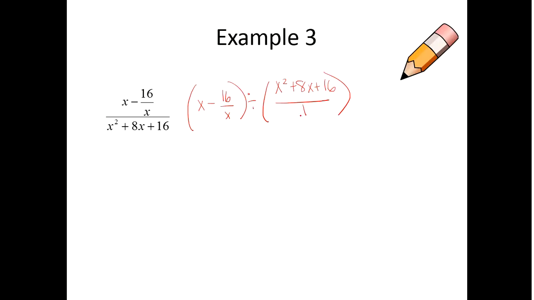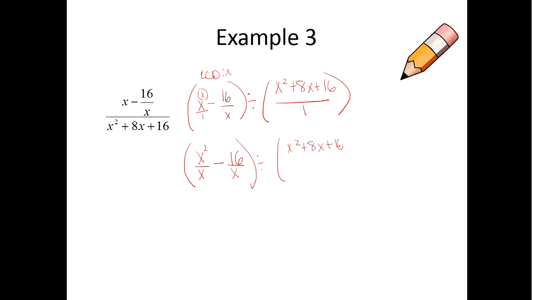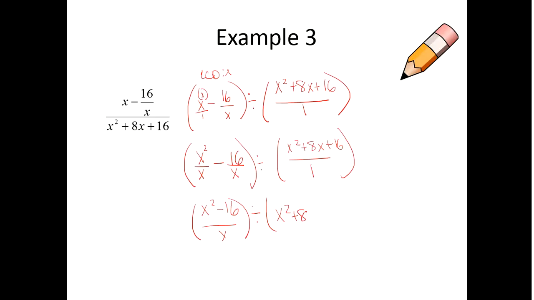This one does not need a least common denominator because there's no fractions inside of the fraction, but there are some fractions here. So it looks like my LCD — my lowest common denominator — is just x. So what I'm going to do is set up my two fractions with the denominator of x. Looks like we're subtracting. I need to multiply this one by x, so I'll get x squared, and then this will be minus sixteen because I already had the x in the denominator. And I'll be still dividing by what I had. Let's combine these into one: x squared minus sixteen over x, divided by x squared plus eight x plus sixteen.